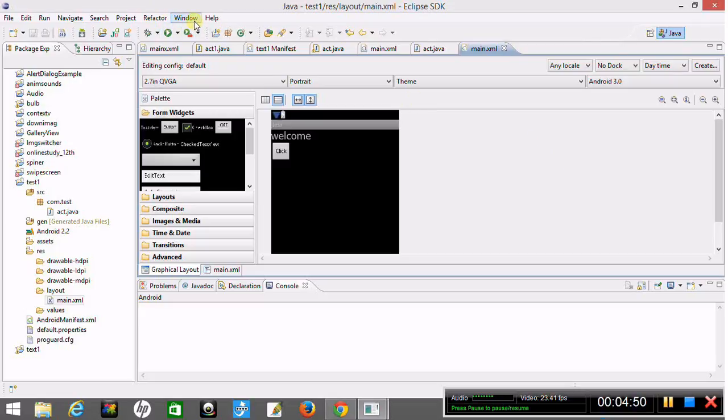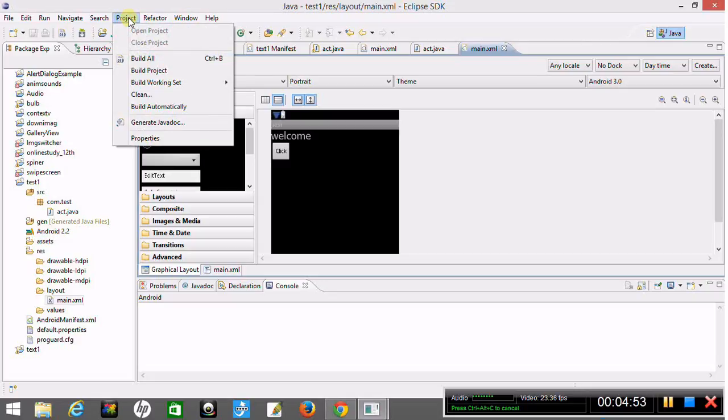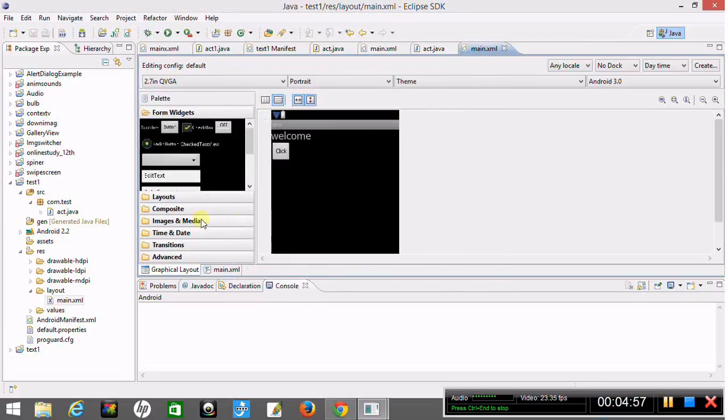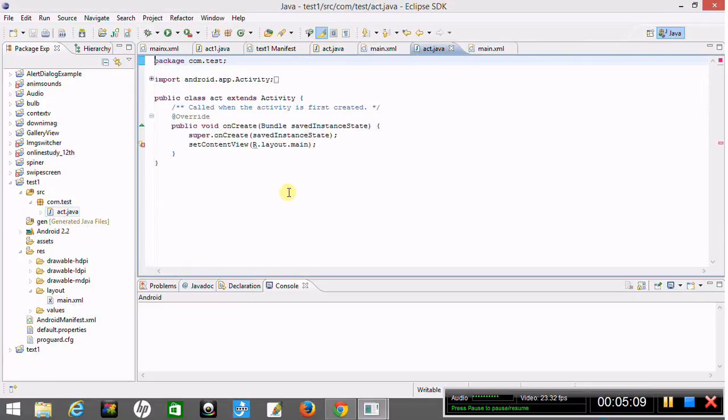So go ahead and first we clean the project, make sure there are no errors in it. Go ahead and clean the project. So now there are no errors. If there is an error, it shows a red cross mark, like on the project which is there above. So this folder structure, the src which is here, I said is a Java file. We have not written any code on that. We just created a design just to understand the interface, then the layout, and you have these folders called drawable, HDPI, LDPI, where you drag and drop the images you're going to use in the file.